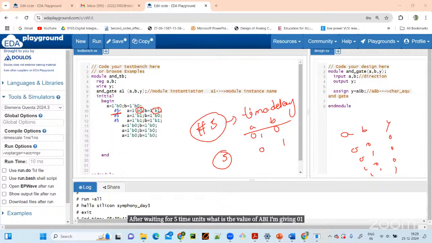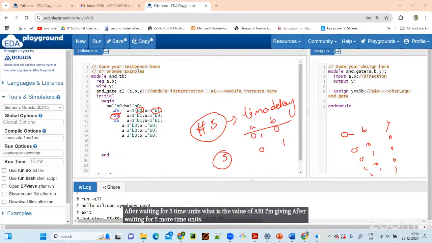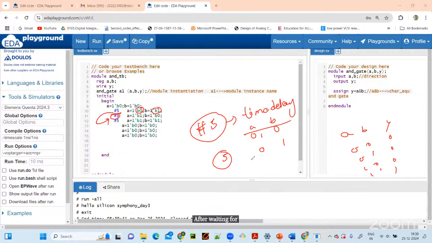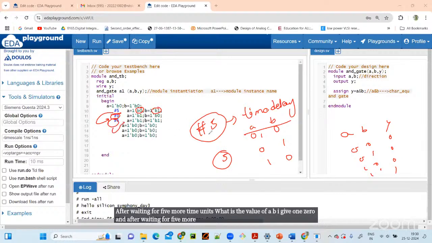After waiting for 5 more time units I gave 1 0, and after waiting for 5 more time units I gave 1 1. So I gave values in such a way that it covers all the different possible stimuli: 0 0, 0 1, 1 0, 1 1.